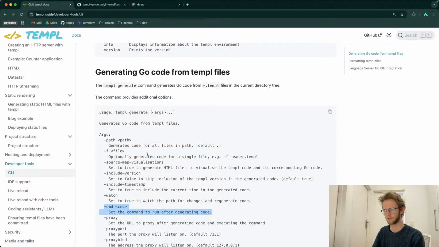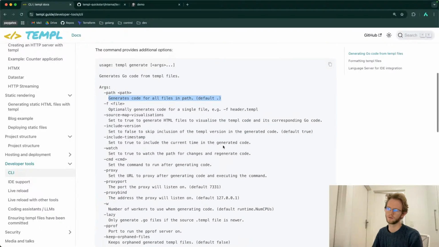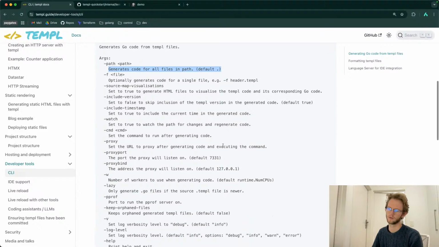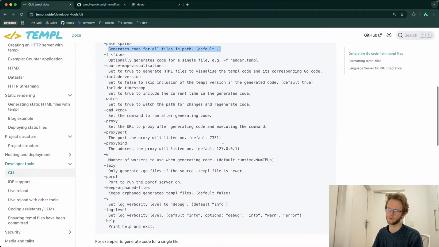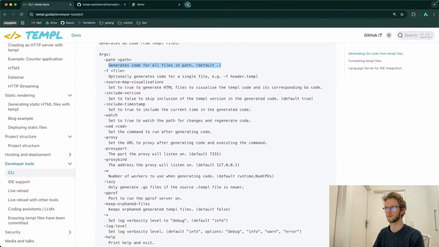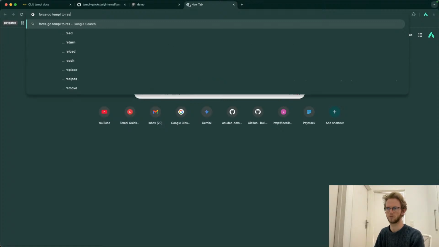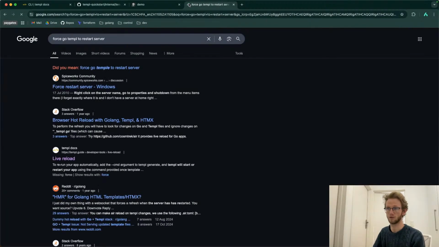Maybe watch options in the form. It regenerates code, but it doesn't restart the server. It's a rerun command.